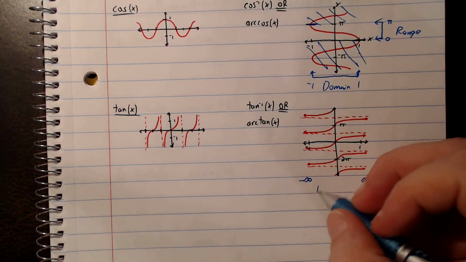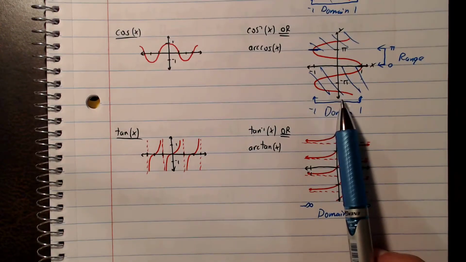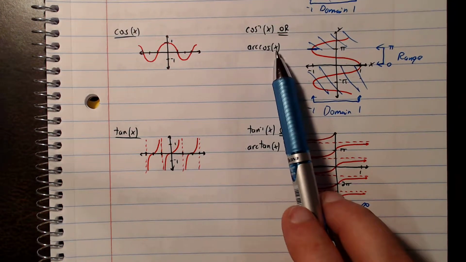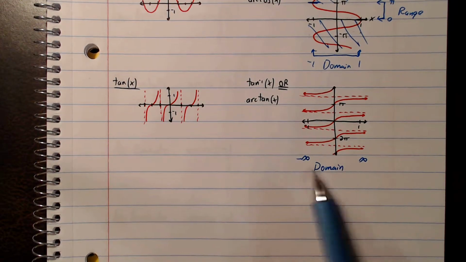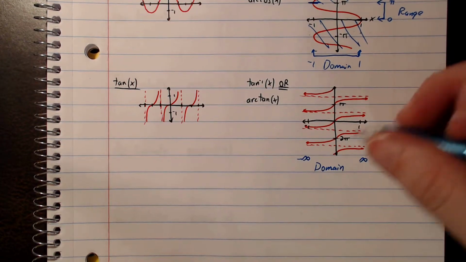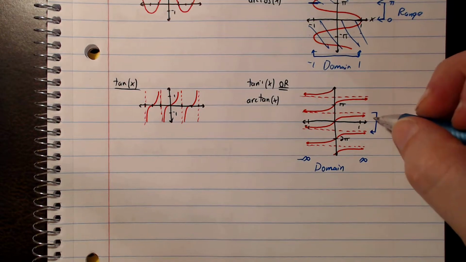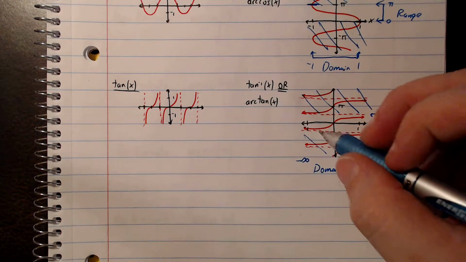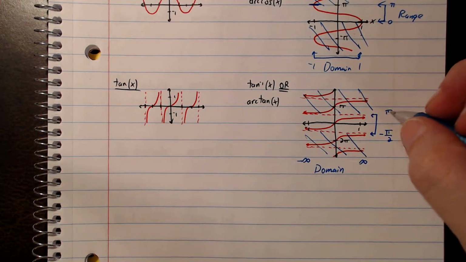Okay, so no shortcuts for these, right? Up here with cosine and sine, if we found a domain or if we were being asked to evaluate something out of the domain, it couldn't happen. Here, there's no restrictions, so pretty much everything's fair game. As far as our range is concerned, right, everything's overlapping over and over and over, so they just look at these values here, and they said the rest of this we're not going to worry about. And they cut it at -pi over 2 and pi over 2.